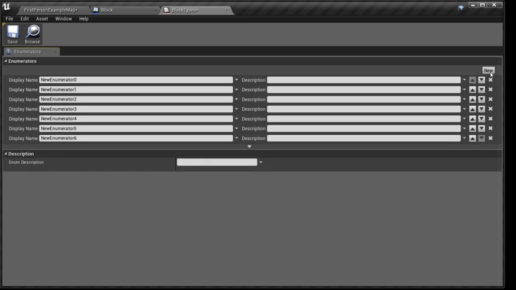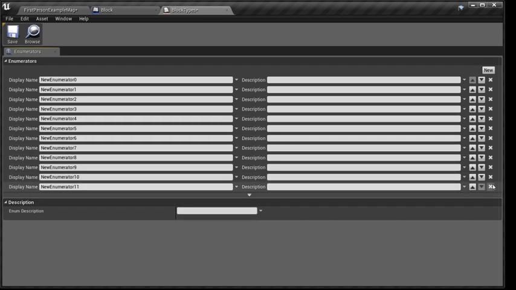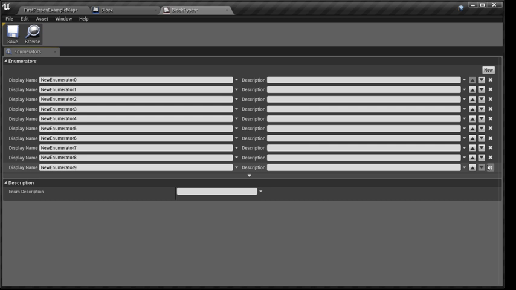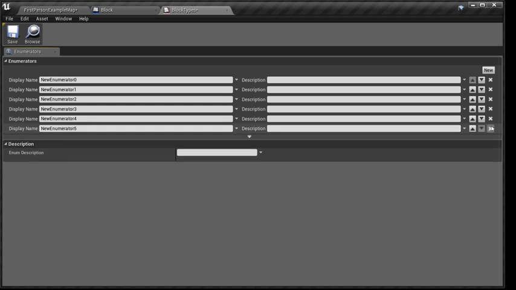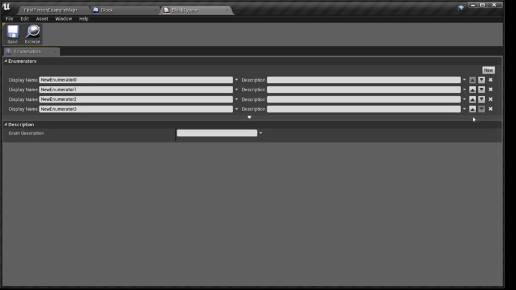See, if I keep clicking New, it keeps adding. But click the X on any items you don't want to delete them. I only want you to add 4, so I just want 4. So I'm clicking the X to delete those. Including the first one? No, 4 items. Because we're going to change this thing that says display name.